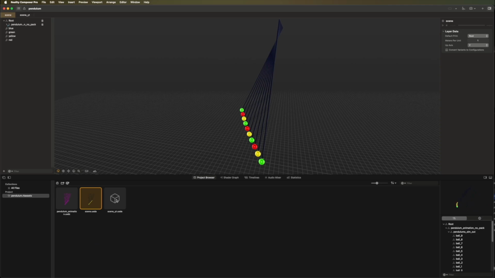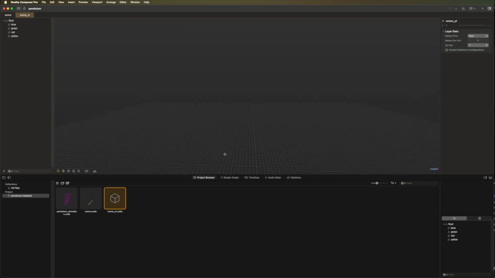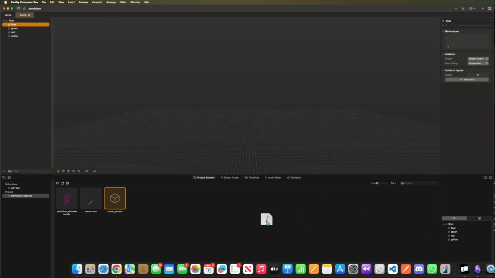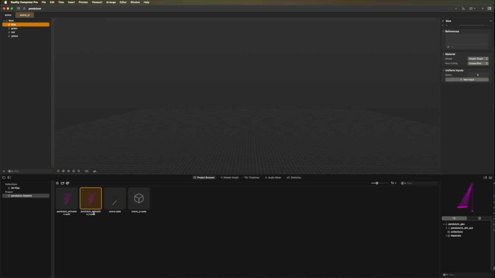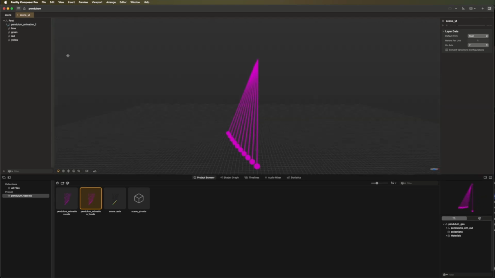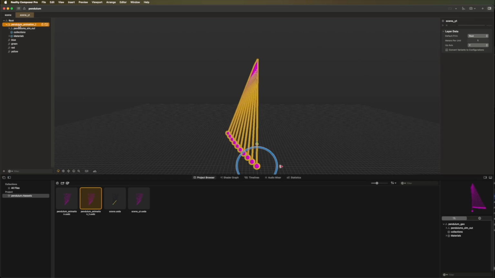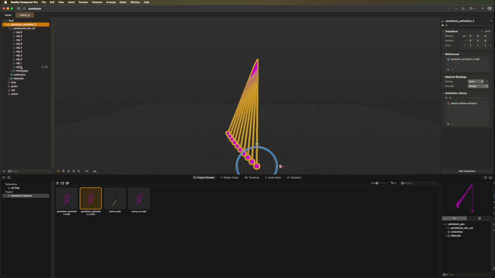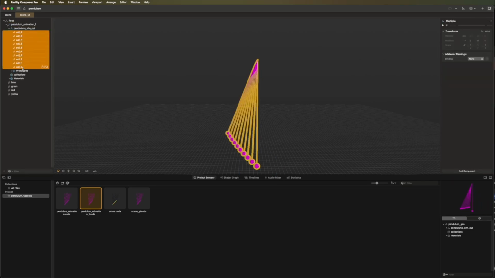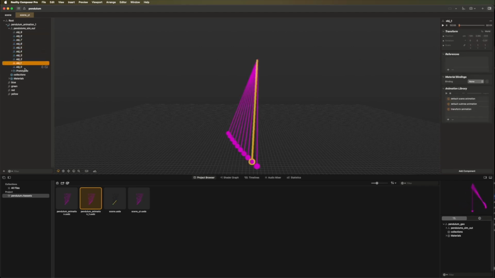I have a new scene over here that is empty, besides the fact that it has 4 materials that I have created: blue, green, red, and yellow. So I can drag the Pendulum Animation 1 file into the view so we can see it in our scene. And if we click on pendulum, if we click on that object, we can drill down and we can see that we have 10 objects. The issue is we don't have the level of granularity required to set a material on both the ball and the frame independently.